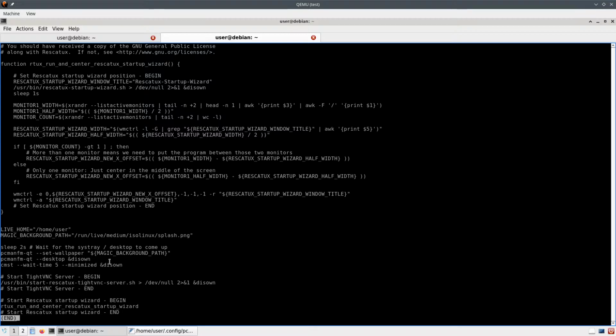Set background. This needs to be something else, like center, Rescatux window, and also run this thing, which is CMST, which maybe we want the auto start to be here, because I don't know.